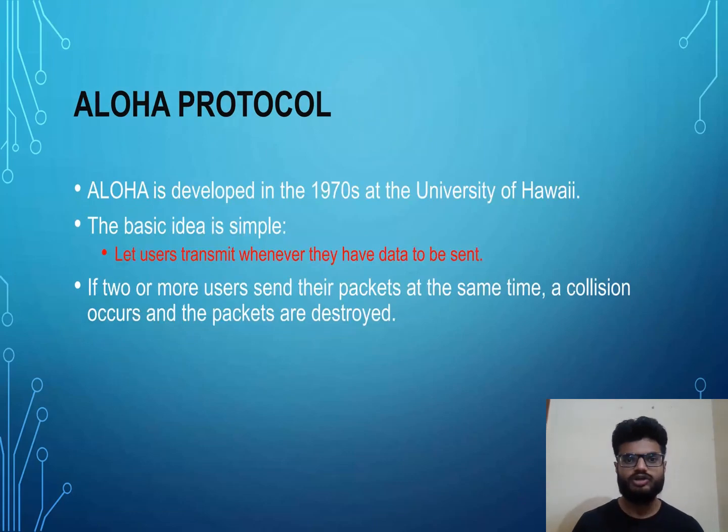Here we are talking about the Aloha protocol. The Aloha protocol was developed in the 1970s at the University of Hawaii. The basic idea is simple: let the user transmit whenever they have data to send. It's very random. Whenever you have data, you can send it on the channel. If it is busy, you can wait until it gets free and then send. If two or more users send a packet at the same time, a collision occurs and the packet is destroyed. So data loss occurs when a collision happens.